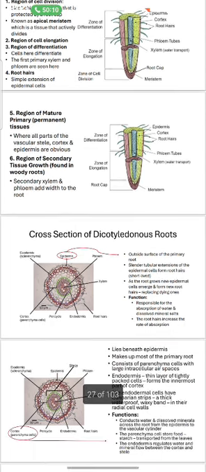Then the cross section of dicotyledon roots. On the outside surface of the primary root, there are slender tubular extensions of the epidermal cells that form root hairs, which are short-lived. As the root grows, new epidermal cells emerge and form new root hairs, replacing dying ones. They are responsible for the absorption of water and dissolved mineral salts, and the root hairs increase the rate of absorption.